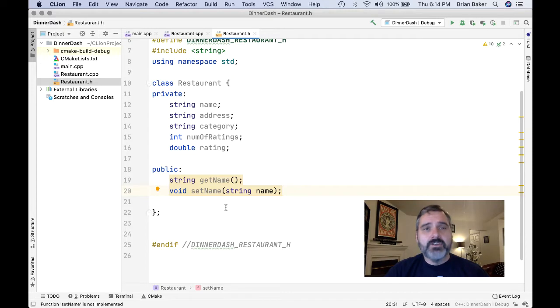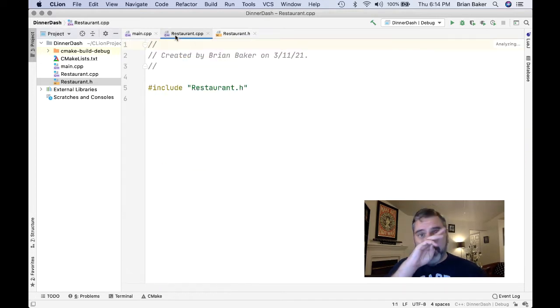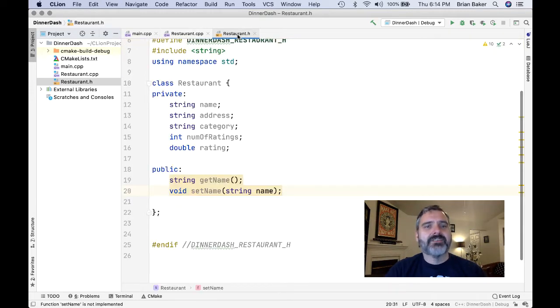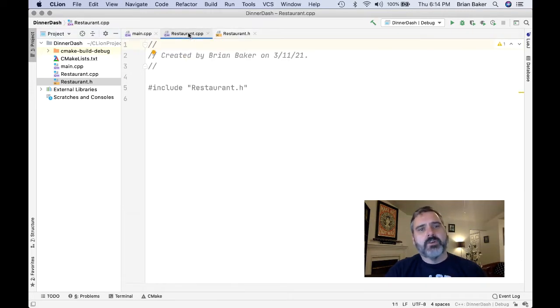The implementation file is where we're actually going to implement this. And you'll see that CLion has already included restaurant.h, which makes sense. In order to do any of this, we have to have access to the header file. But now we need to actually define those first 2 functions or methods. Methods are just functions that belong to a class in general.